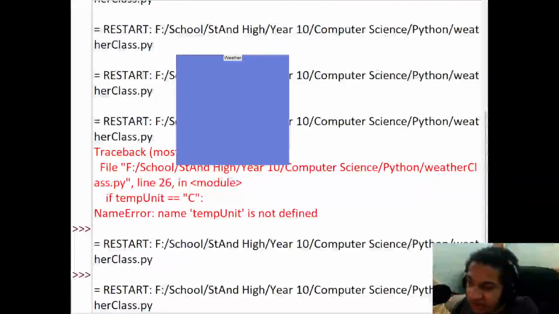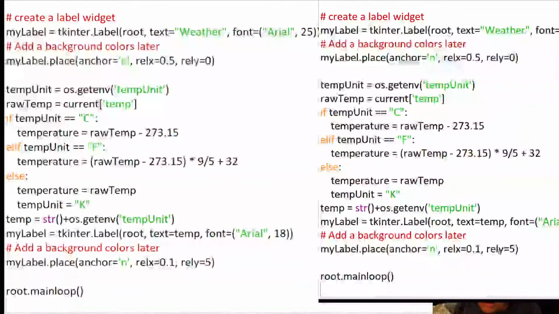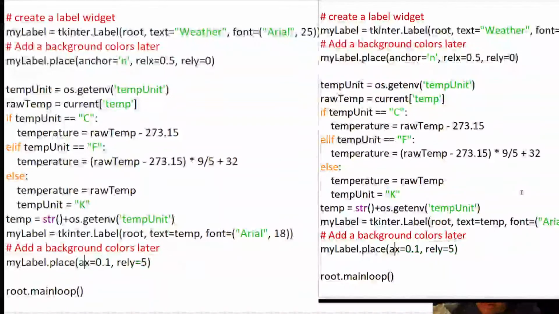I think it's actually going off the page. Label place. Yeah, get rid of the anchor. We don't need that. We'll set this to 20. And we'll set this to 50. Let's see if that works for us.